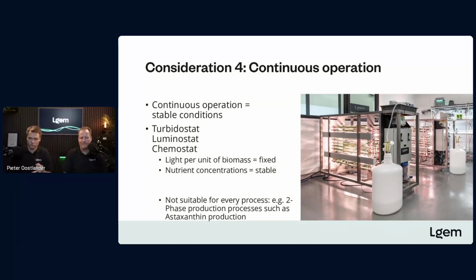This makes it so that the only control you need is a steady running pump, and those are available on industrial scale, so that's not going to be the challenge. You don't need complex control loops, but you can keep everything steady. So with a stable dilution rate in the reactor, there's constant fresh media going in and harvest going out, and the biomass will adapt to the situation and reach a steady state. In this steady state, the nutrients are stable, the biomass is stable, and also the biomass composition, as we just touched upon, will remain stable.